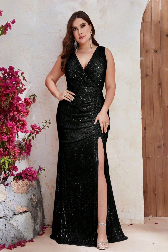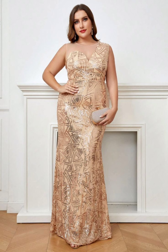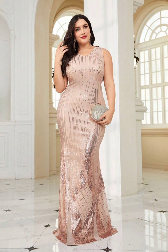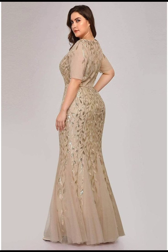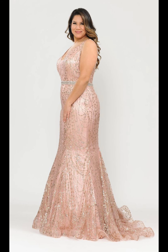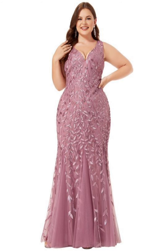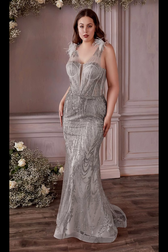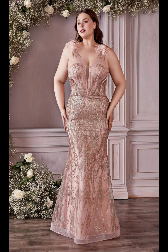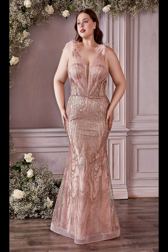When shopping, don't be afraid to try on different dresses and ask for opinions from your friends or family members. Remember, the most important thing is to feel happy and proud on your daughter's special day. Your dress should make you feel confident and beautiful, so you can focus on celebrating with your family and friends. You should wear a dress which is very comfortable, which makes you feel happy, and lets you look elegant and decent.